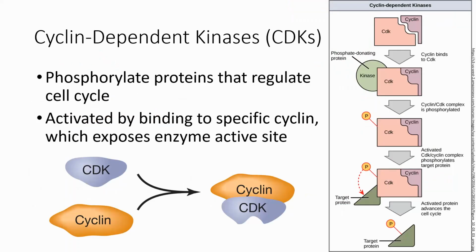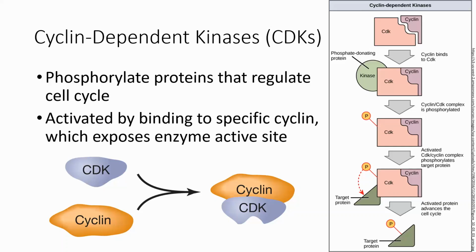So this entire process depends on a few specific molecules, cyclins and CDKs. Cyclins are so named because they control the cycle. CDKs are cyclin-dependent kinases. Since they're kinases, they are going to phosphorylate other proteins. And so they are going to phosphorylate proteins involved in moving on to the next stage of the cell cycle and activate them. They are inactive until they bind to a specific cyclin. So they can be in an inactive state or an active state.